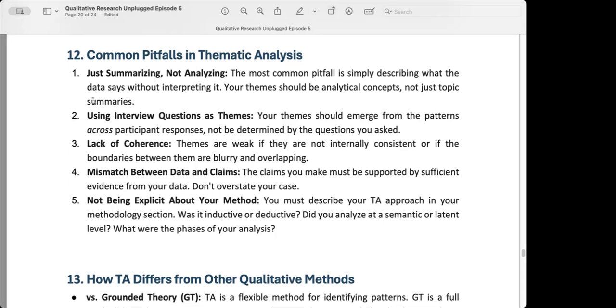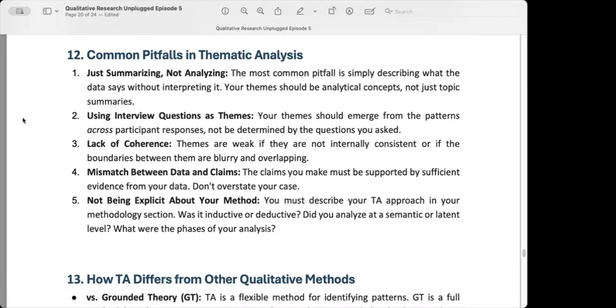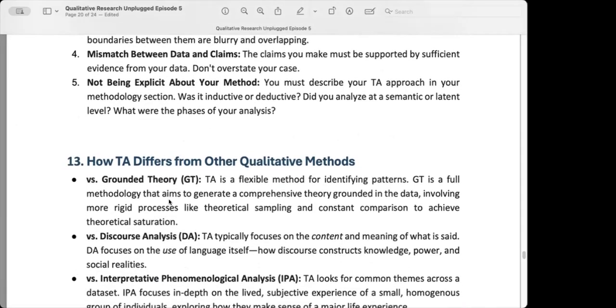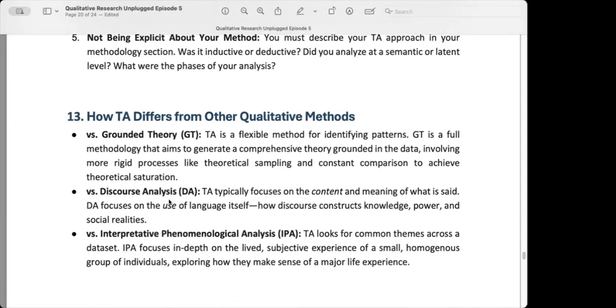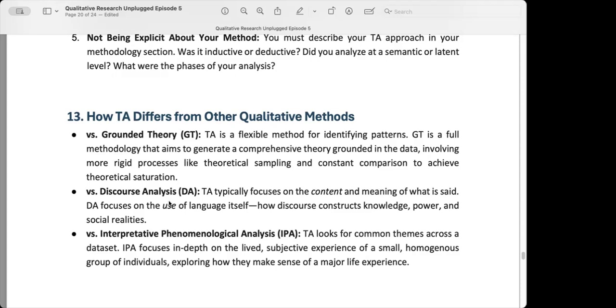Those pitfalls are invaluable warnings. Being aware of them is half the battle. Now, related to justifying your choices, it's also vital for you, the doctoral students in the business school of the University of Ghana, to understand where thematic analysis fits within the broader landscape of qualitative research methods. How does it stand apart from other well-known qualitative approaches, especially those that might seem superficially similar in that they also involve finding patterns in text? Having this clarity will really help you justify your specific methodological choice in your thesis and ensure you're using the right analytical tool for your specific research question and philosophical stance.